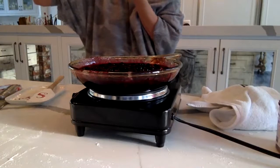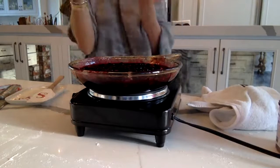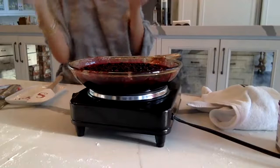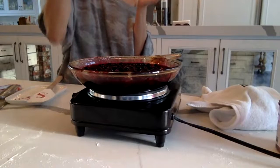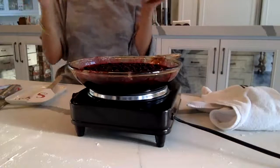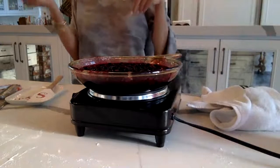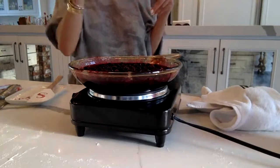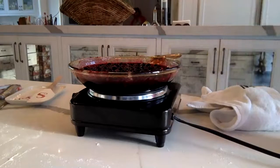Ready? Oh my God. Oh my God. Bottle this. Bottle it up. Put it back in a bottle. Oh my gosh. Don't worry, I'm not using the spoon again. It's so darn good.